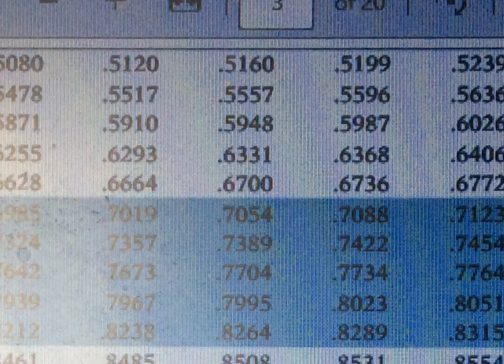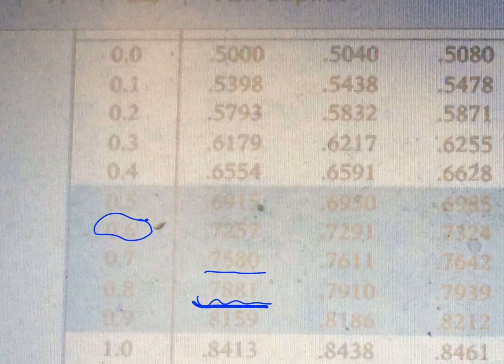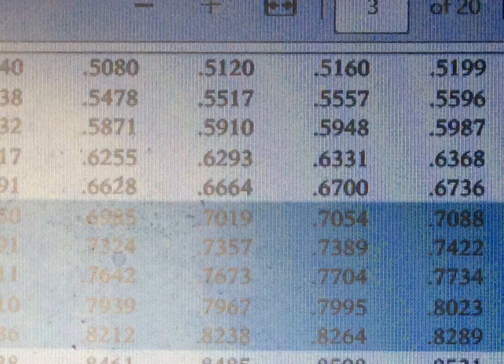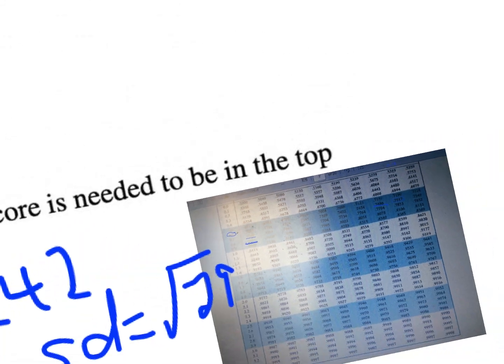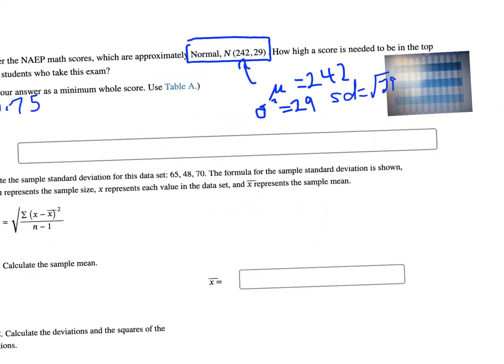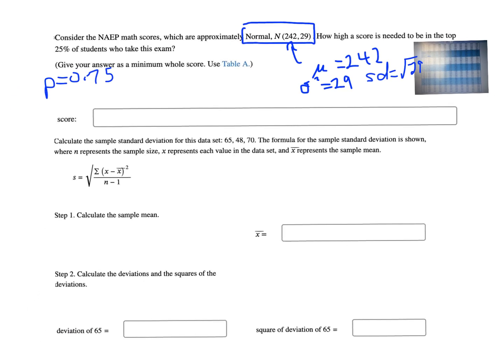Just double check that it was 0.3, make sure my memory is not failing me. No, 0.6, 0.68. And so if we minimize that again, then we know that we want our p-value, or our z-score in this case, to be 0.68.